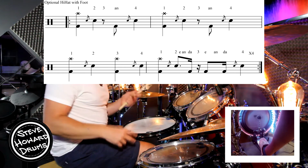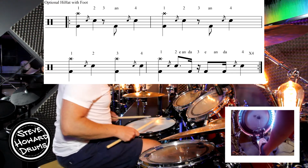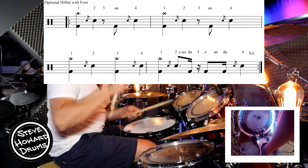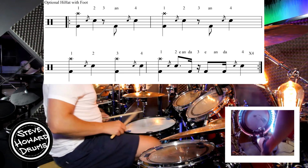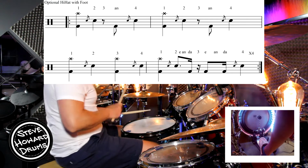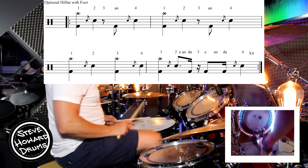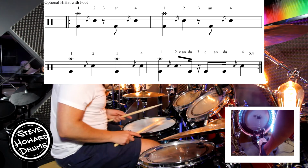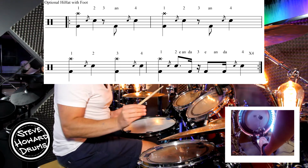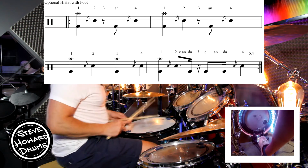But the second time round, you've got the syncopated bass pattern. Boom, ba, boom, boom, boom, ba. That's quite syncopated. Bass, snare, bass, bass, bass, snare. Let's do it again. So we've got a bass on the 1, bass on the da of the 2, the E of the 3, the da of the 3, and obviously a snare on beat 4.